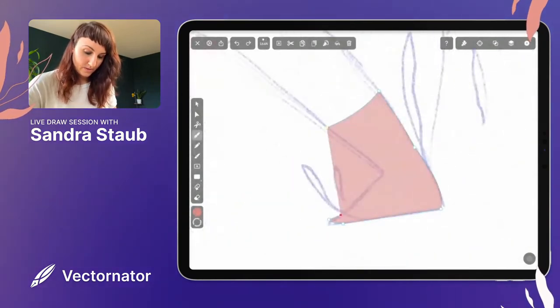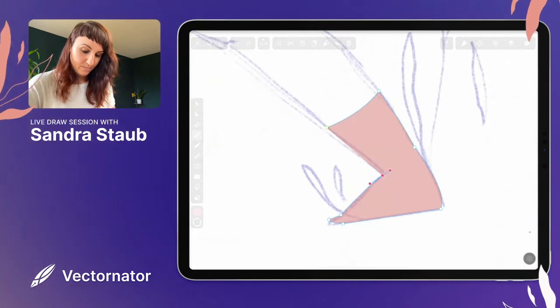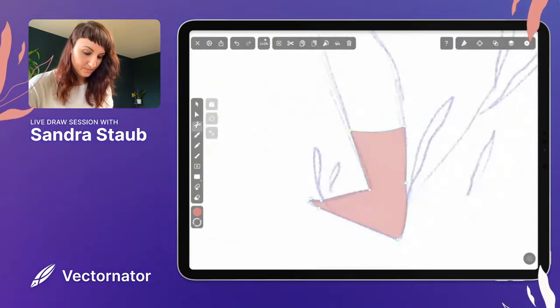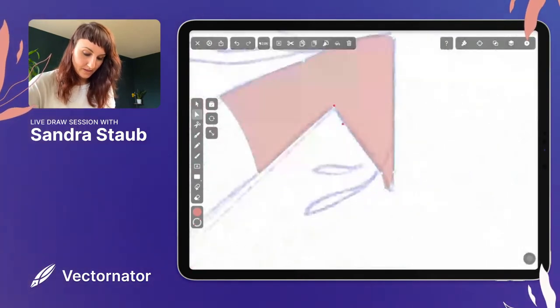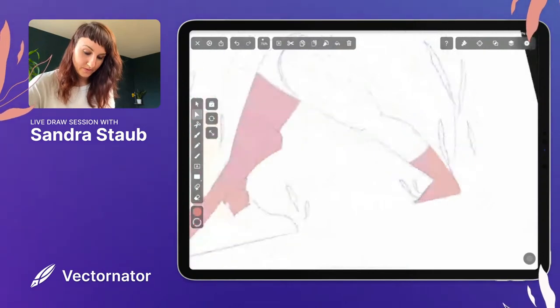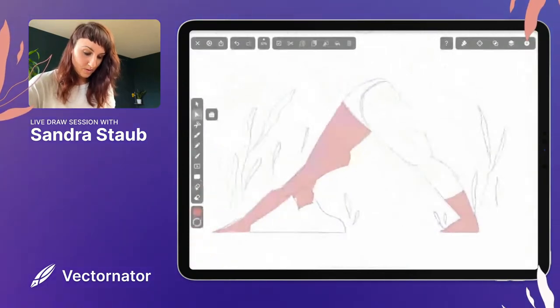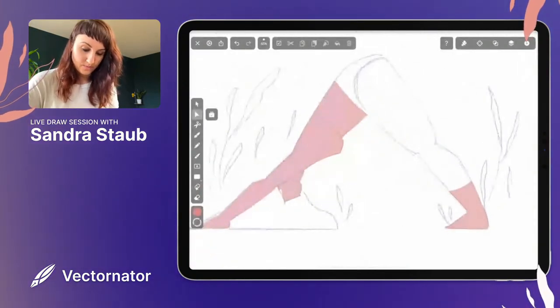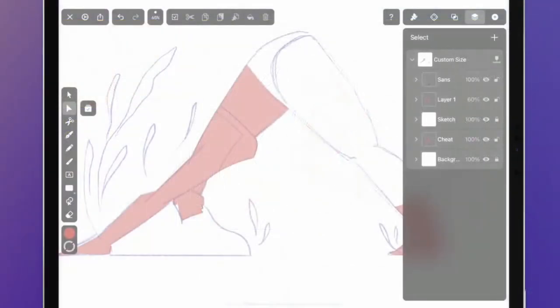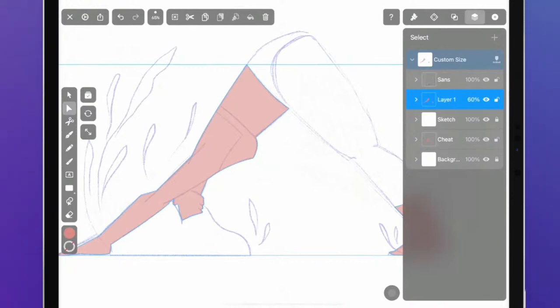So I like to give a little bit of a bow into the foot, kind of like an arch, as you can see here. And maybe this toe is a little bit too long. We'll see after. You can probably see that I decided to go for a different kind of pants than I did in the sketch. I'm going to draw some leggings, so that's what I'm going to do next.